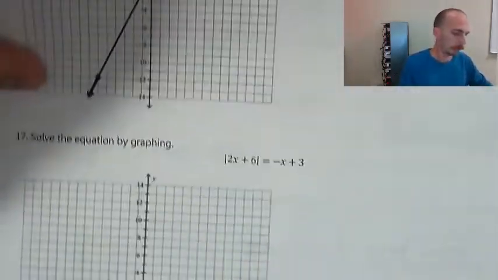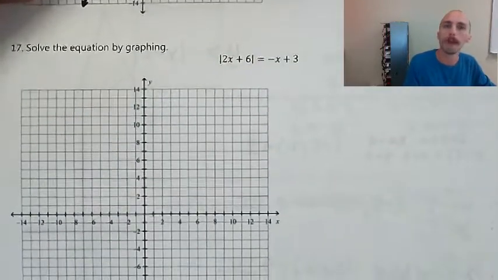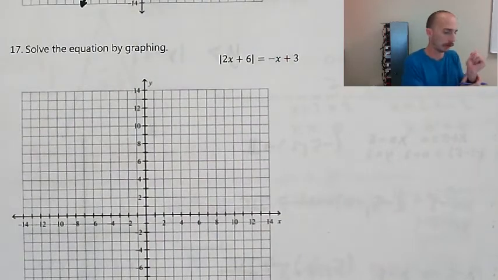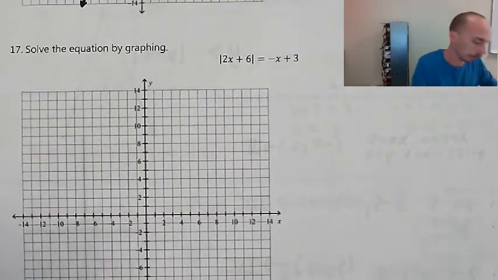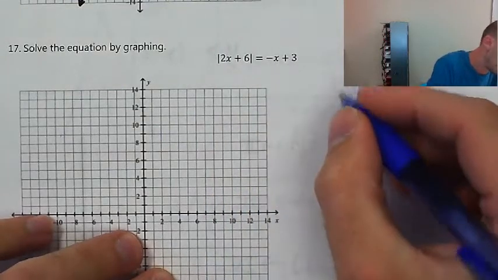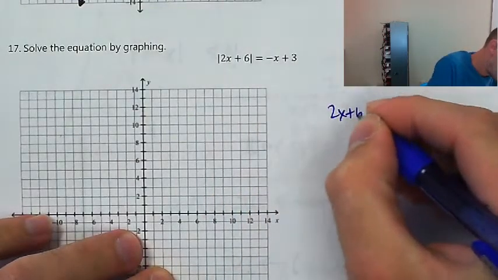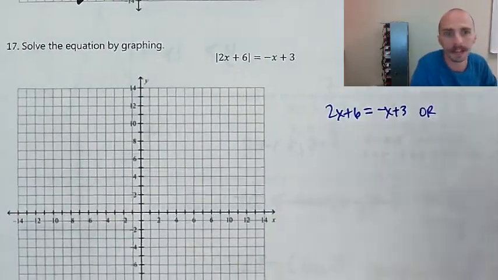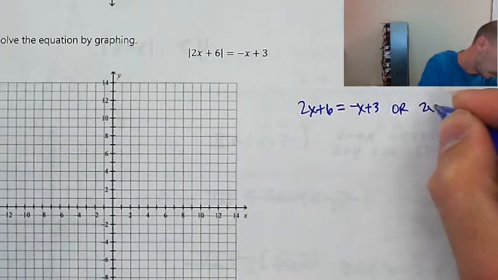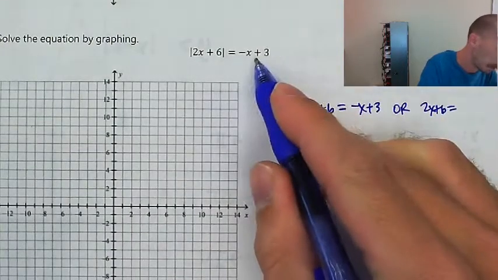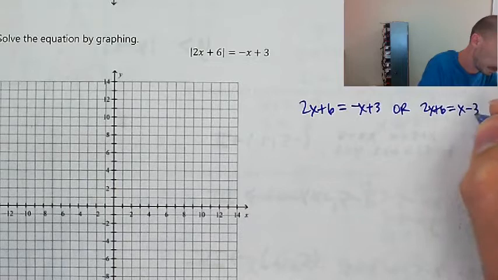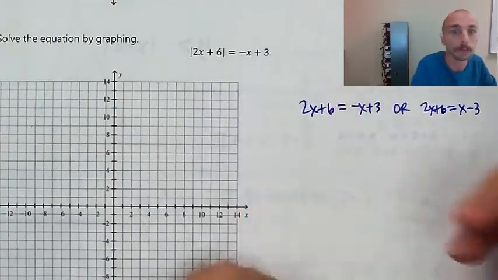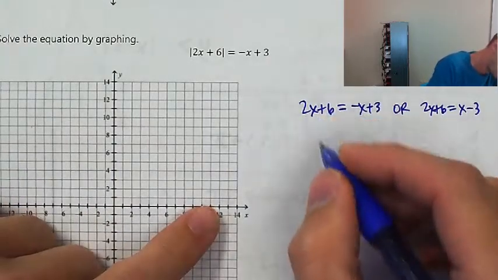So it looks like we've got one more of these solve the equation by graphing, and maybe this one will have an extraneous solution, I'm hoping. Since I just did that other one algebraically, I'm going to do this one algebraically as well. So if the absolute value of a number is equal to negative x plus 3, then either the number is negative x plus 3, or it's the negative of that number. So that would be 2x plus 6 is equal to the negative of negative x plus 3, which would be positive x minus 3. I think I said the negative of x plus 3, but I meant the negative of negative x plus 3. So I'm going to solve these equations separately.